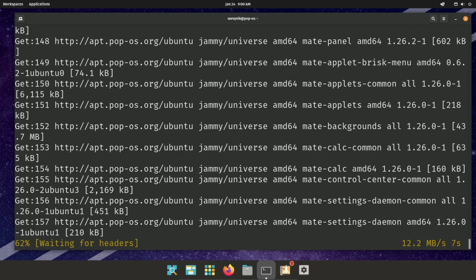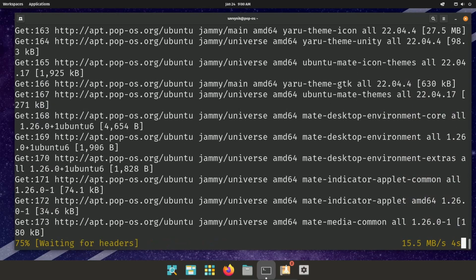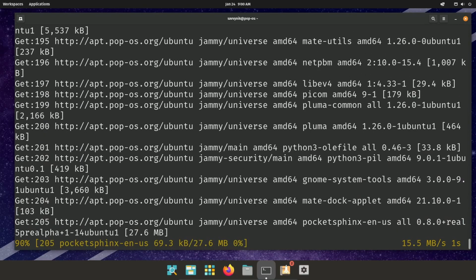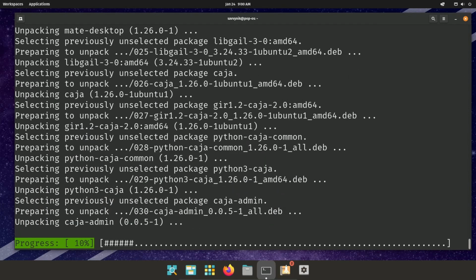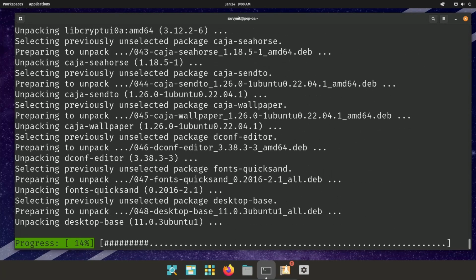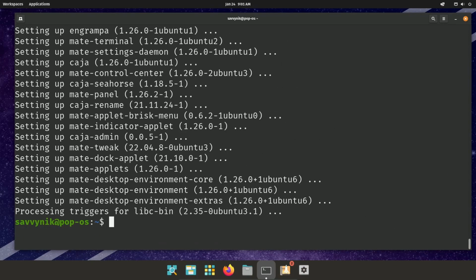Now this might take a while to install all the packages necessary for our first desktop environment, but we're going to go through about 4 more. That way you get to see for yourself what they look like and maybe make a choice between one. And after everything installs successfully, we'll have to restart a service called GDM. So we'll do sudo systemctl restart, and I'll show you why in a moment, gdm. After doing that, the screen may go black for a moment.